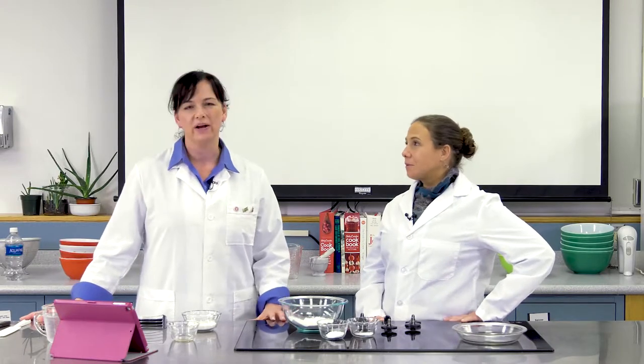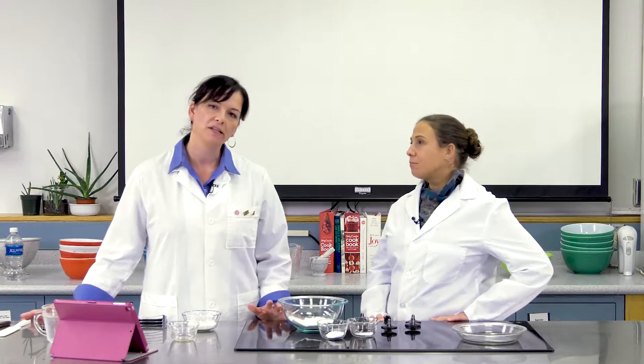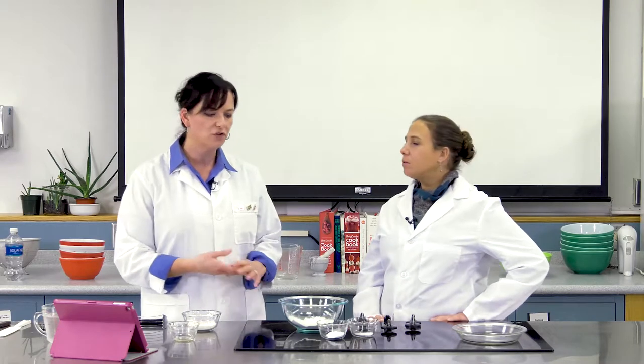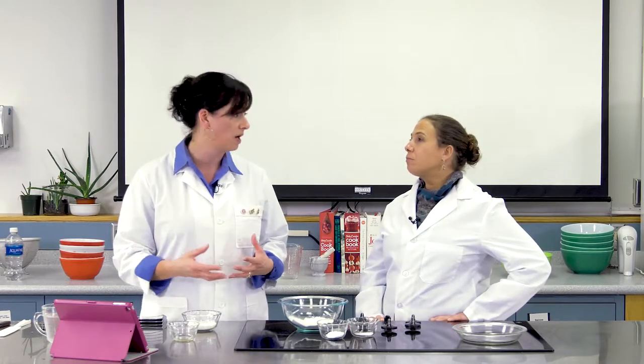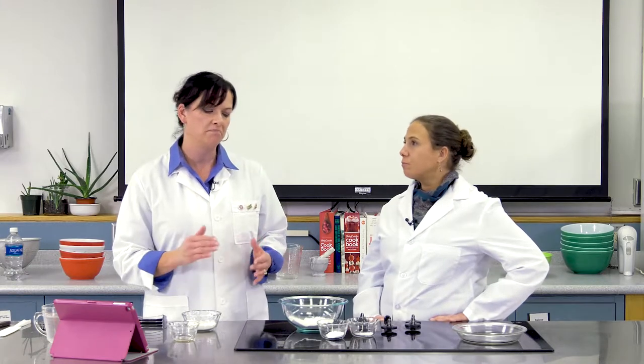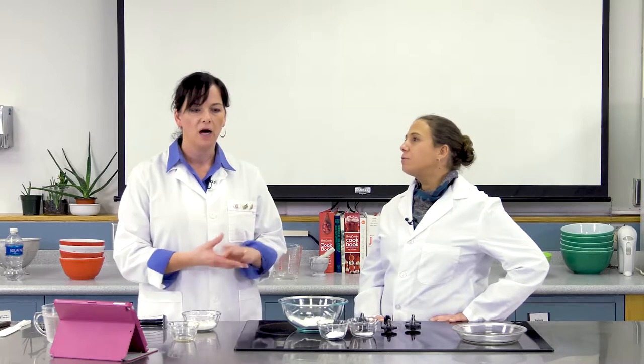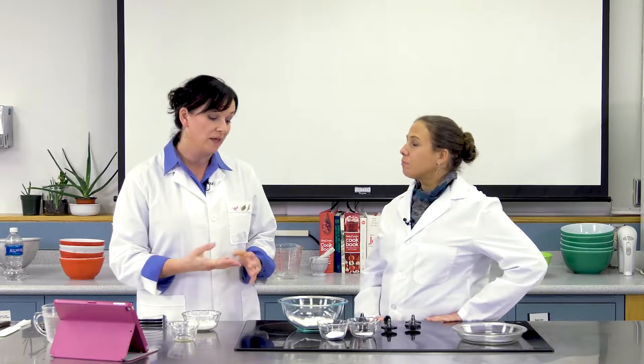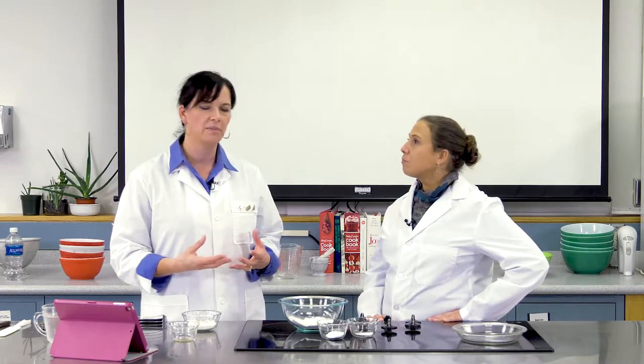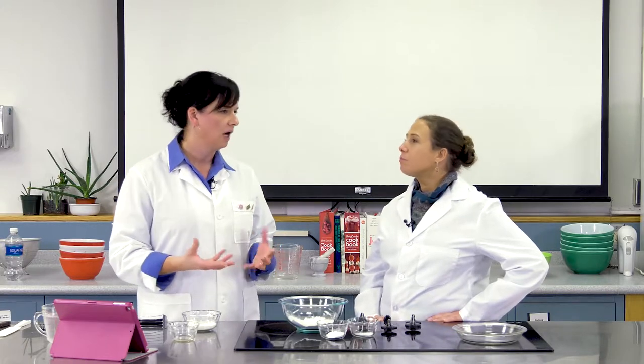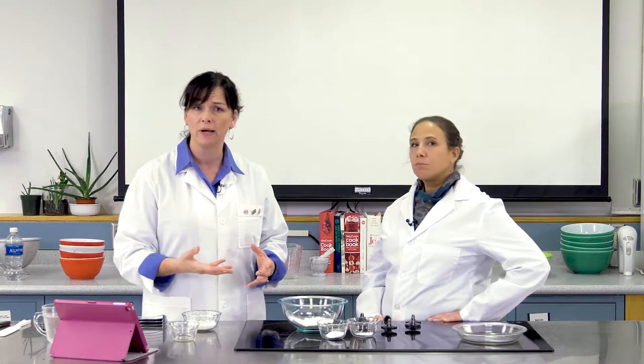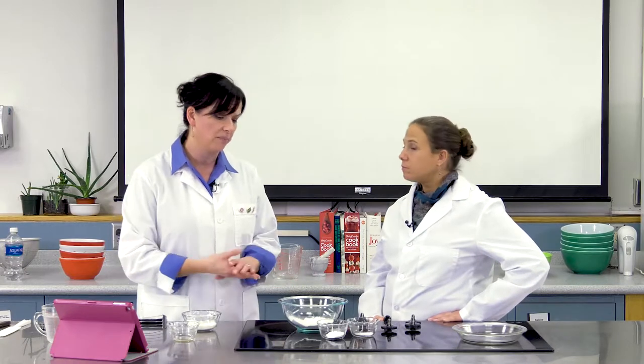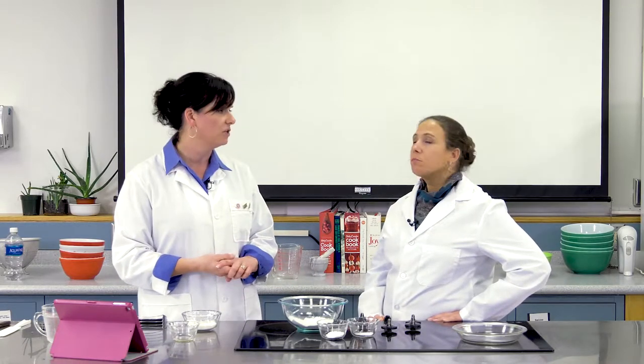So we're going to start by preparing a reduced fat shortcrust pastry. Now, I'm not calling this low fat because it is a little bit lower in fat than a traditional shortcrust pastry might be. A traditional shortcrust pastry would be about three to one dry ingredients to fat. We're going to bump that to four to one. So we're still going to be using some fat in there. We're going to need that in order to come out with a good product, an acceptable product. These crusts can be used for both savory dishes and sweet dishes. In lab today they'll be preparing pies, but this could easily be used for something like a chicken pot pie.